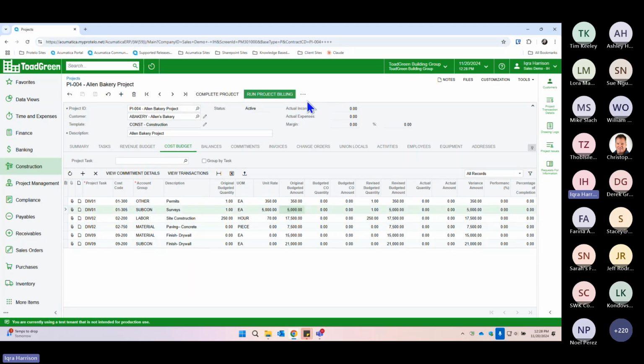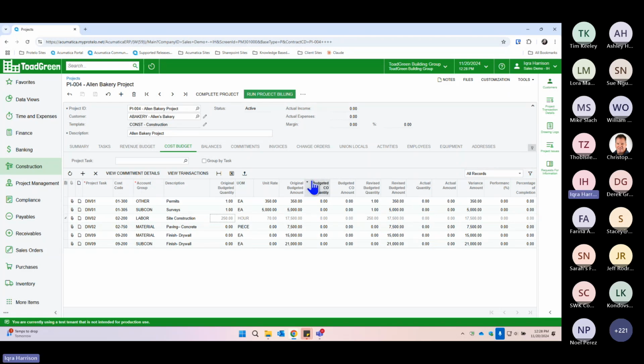So now that the budget's locked, there isn't necessarily an indicator visually that it's locked, but you'll come in here and you'll notice that now these specific lines that I added are no longer editable. And depending on your project controls, you can set it up where only certain people can unlock the budget. Or, if we do need to make adjustments, that's done through the change order workflow.